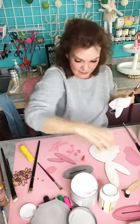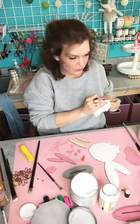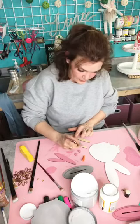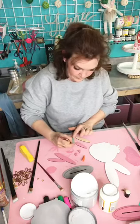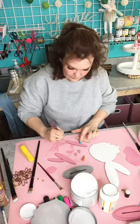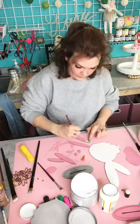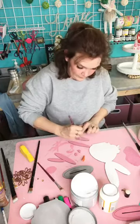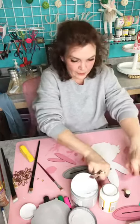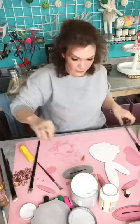And then maybe this guy's ears should be the same. I was going to do more of a grayish white, but I think I like this pink so much. And if I change my mind, I just paint over it. Not a big deal. Okay, so we got our ears, we got our base, we got our noses. I'll get that out of the way.